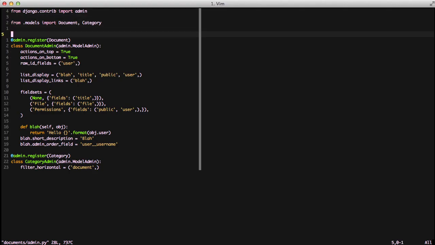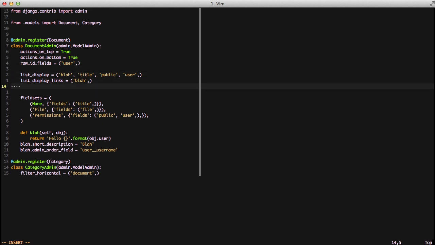The last thing that I want to show you is something that I don't necessarily think needs to be done very often, but there may be a case off and on that you might use it. I would not recommend letting non-developers use this feature. And that's using a list editable property. Instead of me trying to explain what it does, let's go ahead and take a look at it.